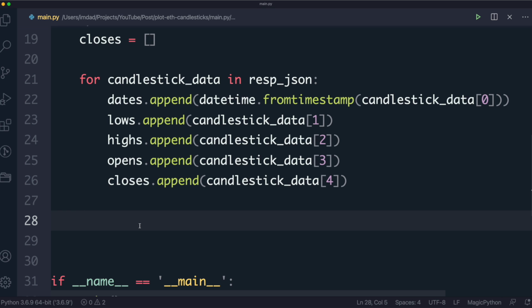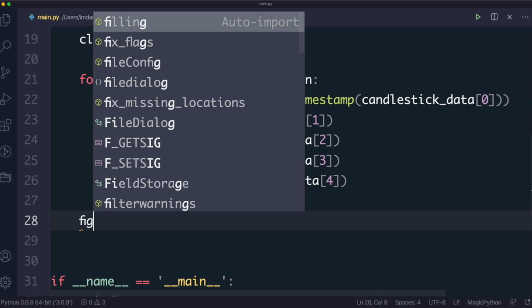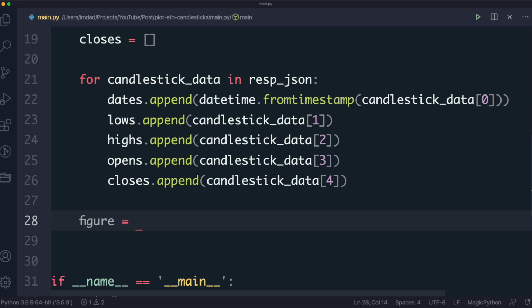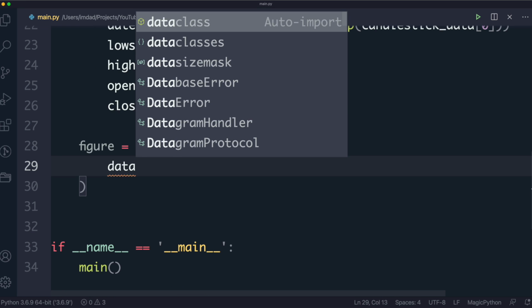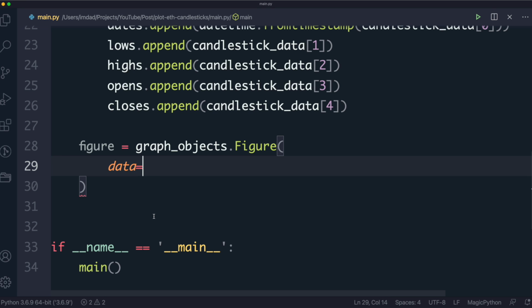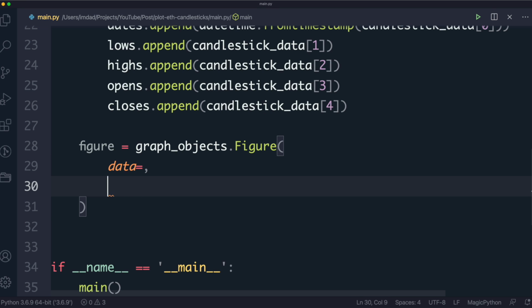Cool, so let's go about building the chart, and this is where it gets quite fun. We're going to create a variable called figure, and we're going to have graph objects. And the idea is graph objects has a function called figure, and it takes a few parameters. The two parameters that we're going to pass in that we care about are data and layout. Now layout you don't have to, but I just kind of want to show you a bit more about this library, and it's a good opportunity to do that. Of course you can explore this in your own time, but I'll just show you a bit more about that.